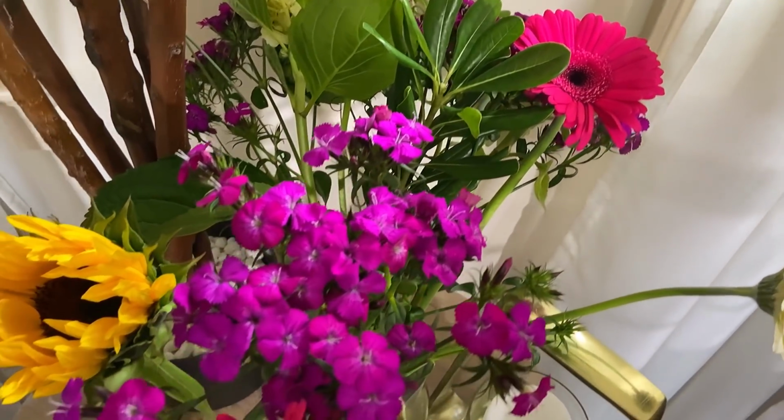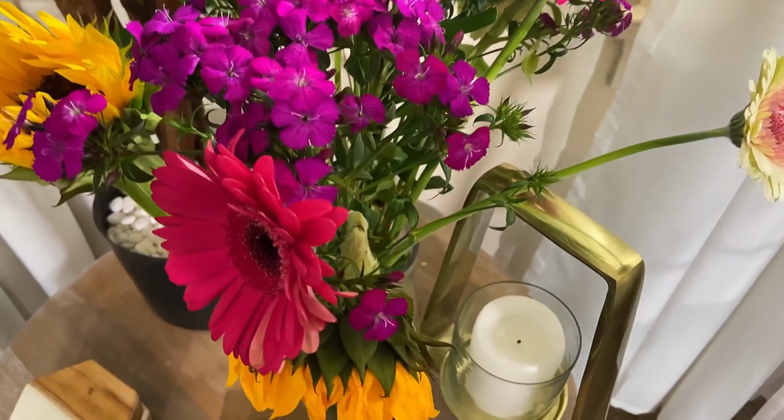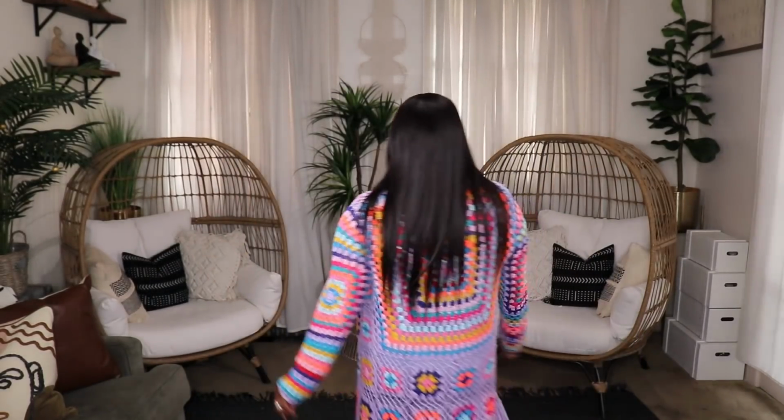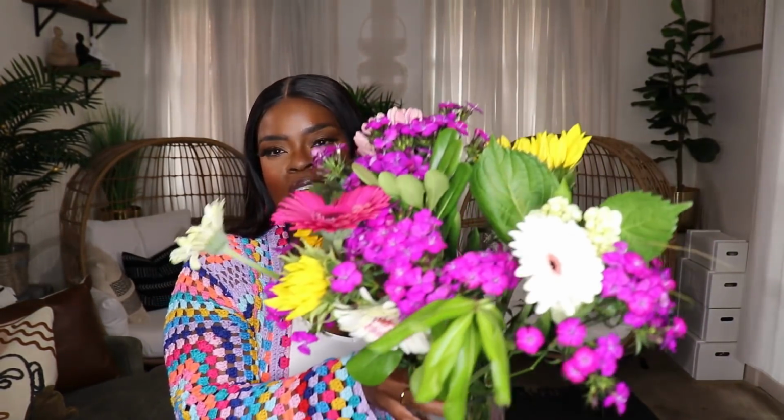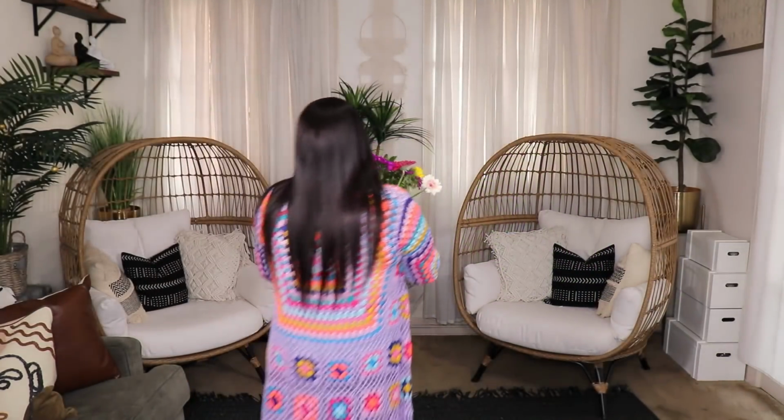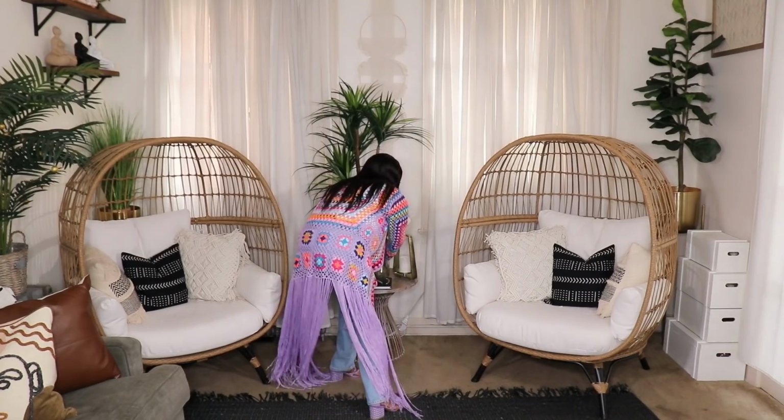You guys should have seen a clip of me buying them. There they are, right back there sitting on my little table. You might not be able to see them, but there they are. But matter of fact, let me grab them, y'all. Let me show y'all. Here they are in this beautiful vase. Here are the flowers that I picked up for myself. I didn't wait for somebody to buy them for me. I did not say, oh, I'll wait till the next occasion to have some flowers. No, I picked those up for me on Friday when I got off work, and I said I'm gonna give me some fresh flowers because I love fresh flowers in my space.